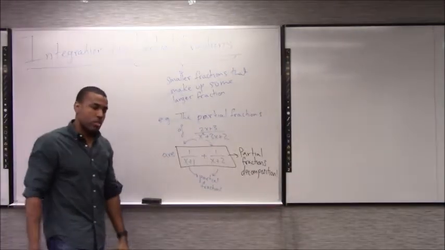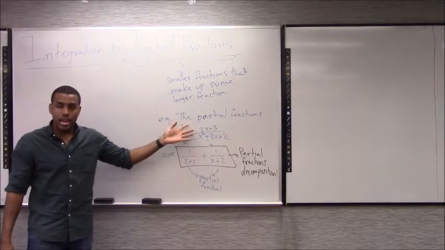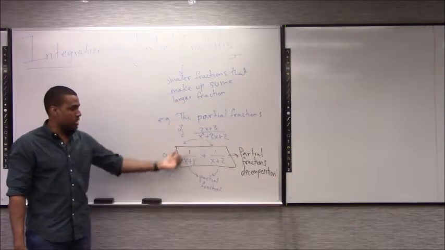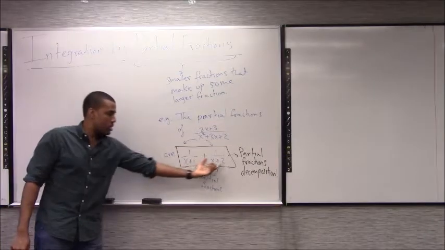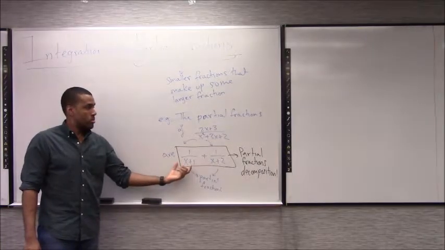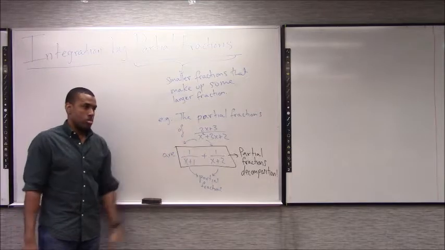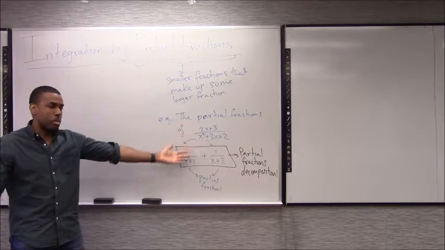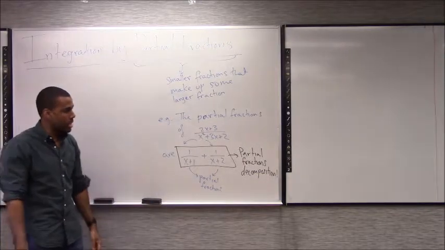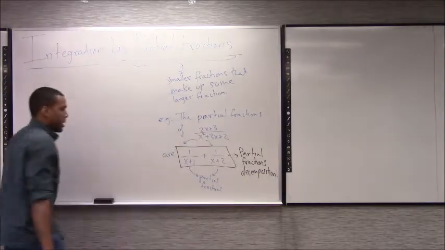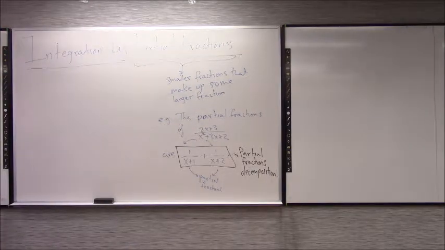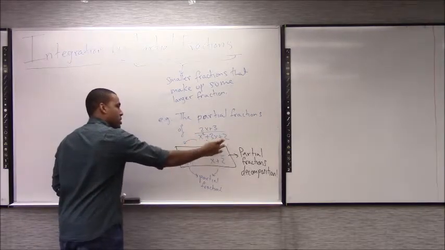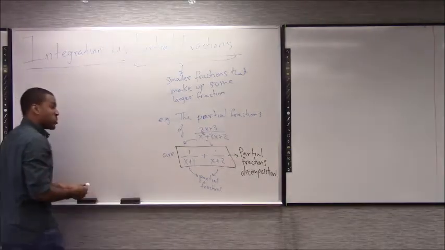The idea behind this, of course, is if you want to integrate this guy, it's exactly the same as integrating these guys. And integrating this guy is difficult, but integrating each of these is actually no problem. What's the integral of each of these? Each of these is just an ln. Whereas this one technically is also an ln, but sometimes the fractions are more complicated than that. I could have also done a nicer example where you could just do a u sub in the denominator to get the top, but there are cases when that doesn't work.